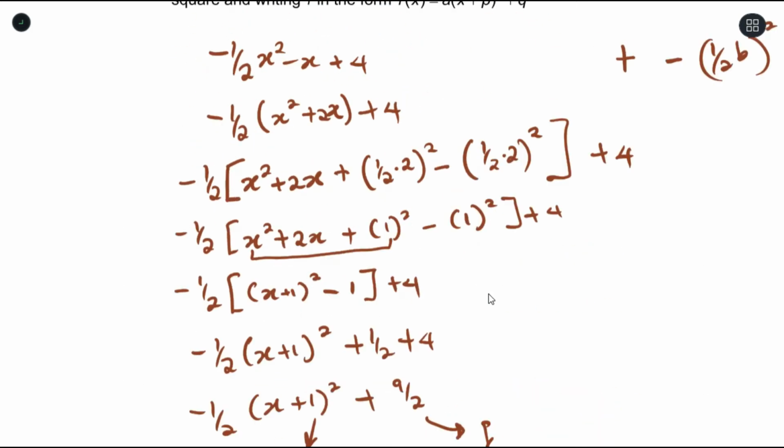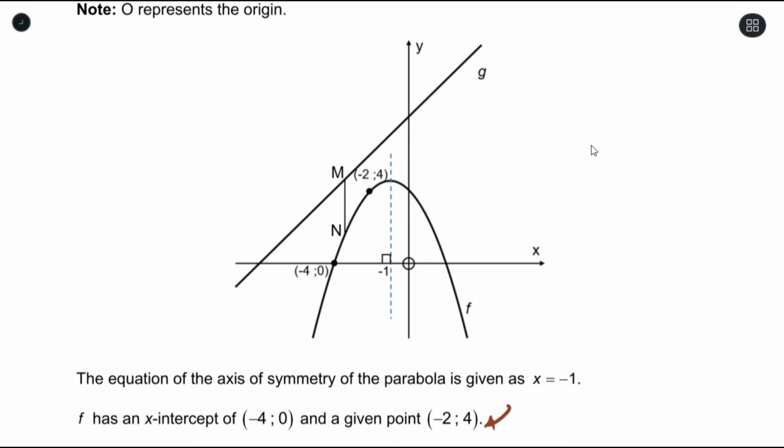So let's go back to our graph. Okay, so we need sections of our graph where one part is negative and the other part is positive simultaneously. As I said, focus on the x-intercepts. If I focus on my parabola and I look at the part that is negative, my graph is negative here and is negative there. Now if we focus on g and look for the part of our graph that is positive, it's going to start from here and go up there till infinity.